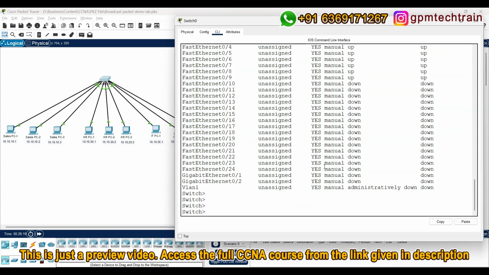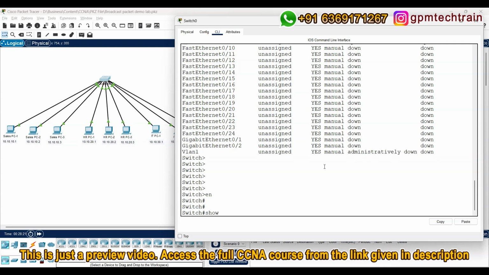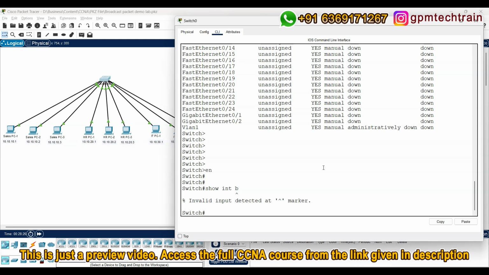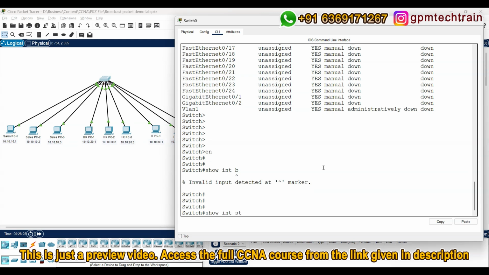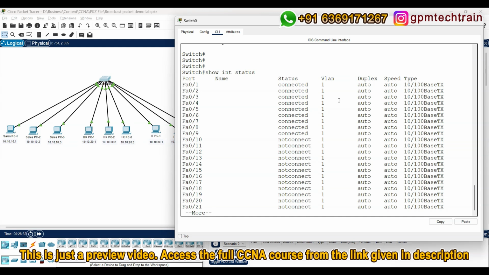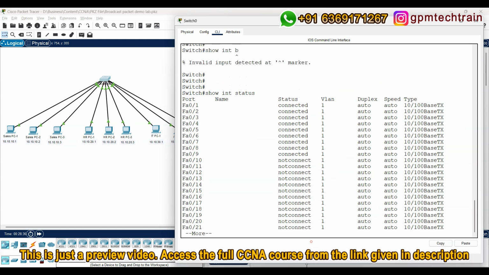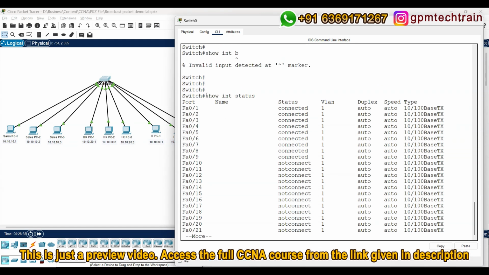The reason why I want to show you is show interface status. With the command show interface status, it's basically showing all the ports, right?